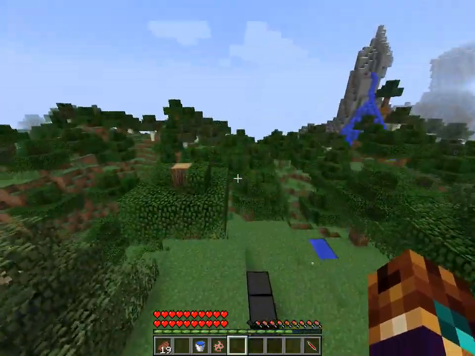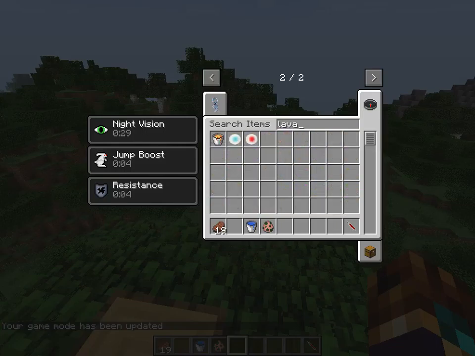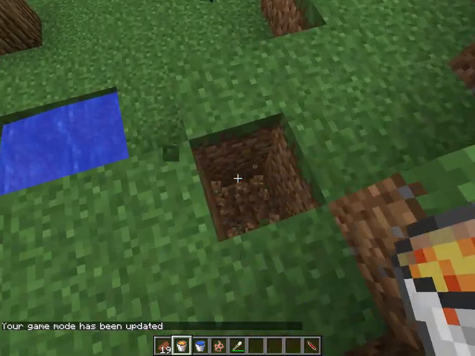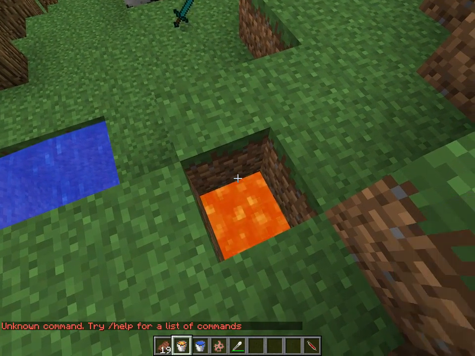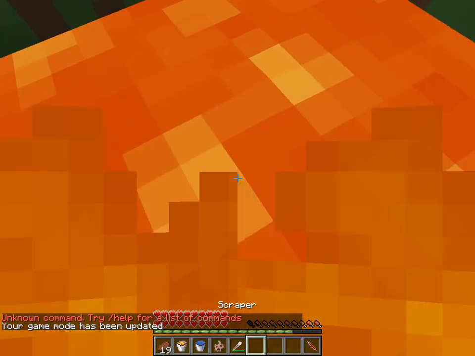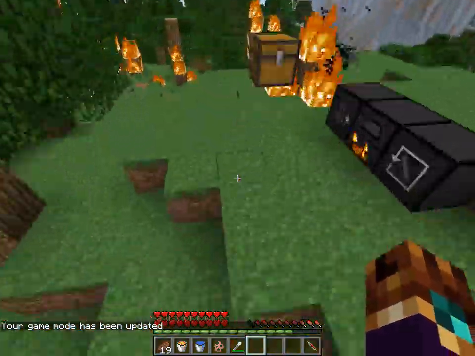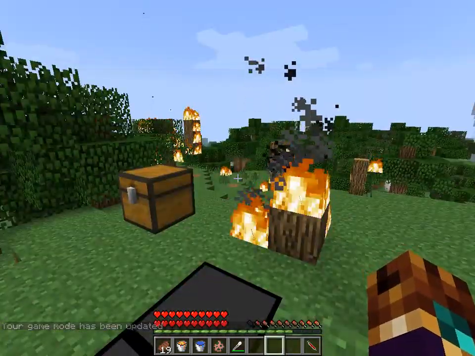Oh yeah, and if you skin the zombie pigman, I need to show you this. Okay, you don't. Alright, you don't take fire damage of any sort. There you go, game mode 0. You don't take fire damage of any sort, as you can see. You still take damage, but it doesn't actually do anything. So that's the zombie pigman.